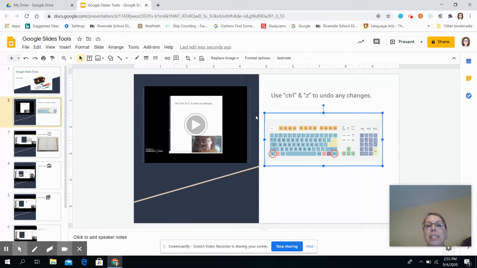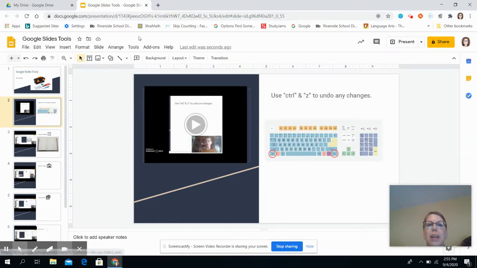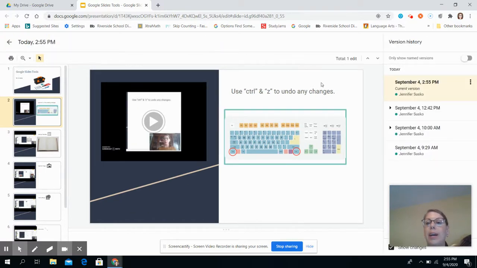Now, if for some reason your child hit a whole bunch of different things and you're not really sure how to get it back, there's this little edit thing. Let me go back so I can show you one more time. Up here next to the help bar, it says last edit was seconds ago. You can open up the different versions of this document and go back to what it looked like before.